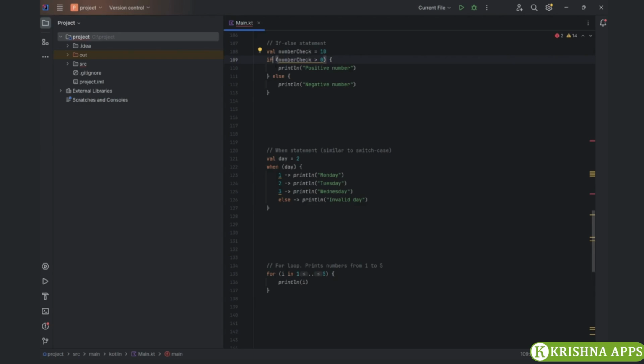If this variable numberCheck is greater than 0, this is a greater than sign, we're going to print the text positive number. If it's not, so else, we're going to print the text negative number. So it is less than 0, then it's a negative number.